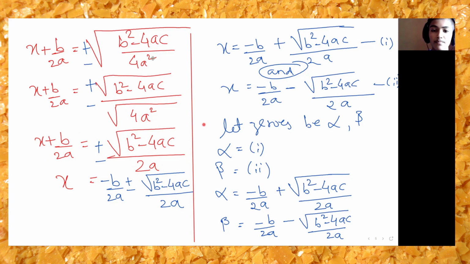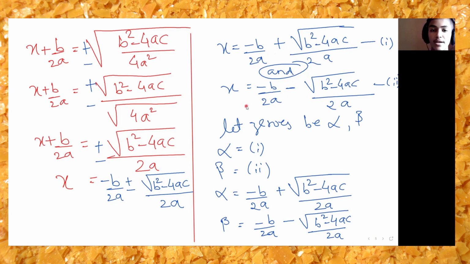Now we should subtract and add at the same time. So what we will do is write it separately. We are just writing separately, nothing else in this step. x is equal to minus b upon 2a plus under root of b square minus 4ac by 2a. Here we have written plus and here we have written minus. Only here we wrote plus and here we have minus. We wrote it separately so that there may not be any confusion.